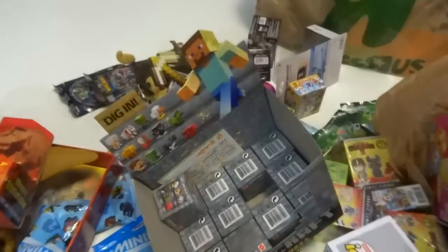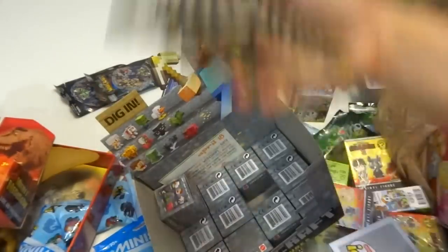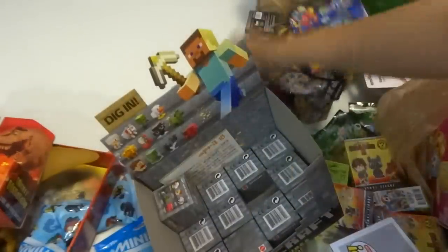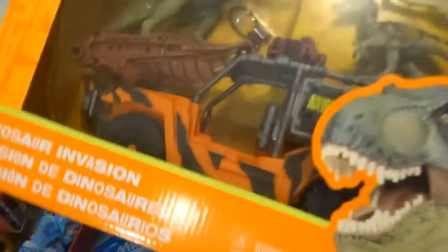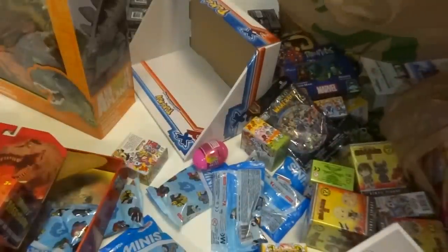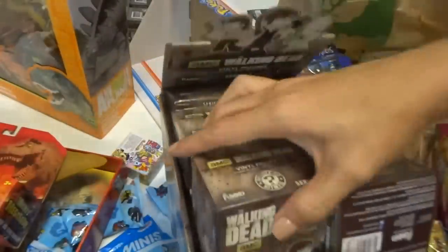And over here we have an empty Pokemon box. I got another amiibo. I got some Walking Dead Series 3. I got this, Litleo, I got this, I got this, I got this, I got some candy, I got two of these Zelf things, and I think this is the last bag. I got this, super cool, and last thing is some more of these. So I have one complete box. If I take the ones from the other place, wherever they went, and I put them in here, then I will have a complete box.